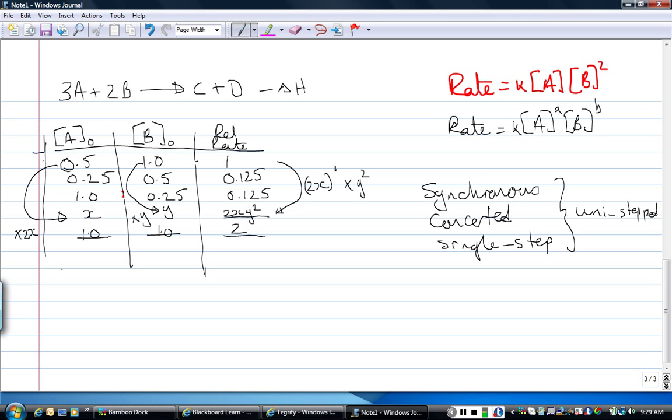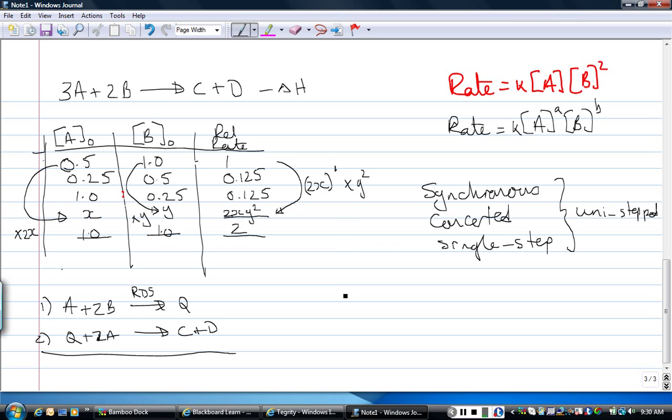So let's do a mechanism given the fact that my reaction is first order in A and second order in B. So I could say, for example, that A plus 2 B's react to give Q in step 1. And I can make that the RDS, make life simple. Then I can make life really easy and say Q reacts with 2 A's, and that will give rise to C plus D. And that's a perfectly legitimate, straight to the point mechanism.